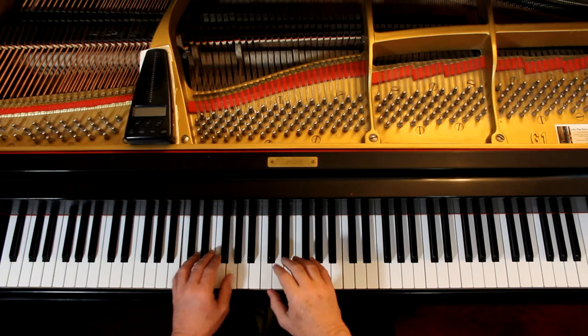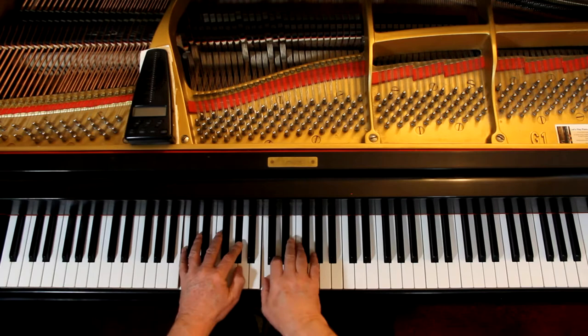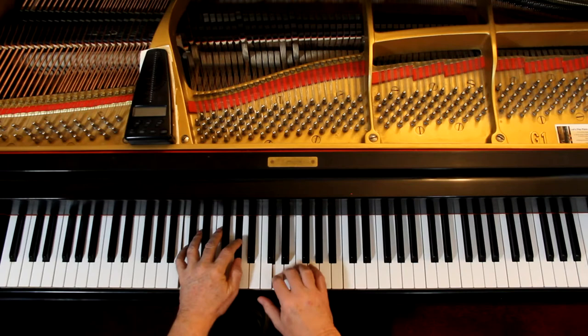So this is where it's a down, up, down, up. It's not a real big motion. I exaggerated so you can see it better. It's actually a little motion. Rest, rest. Now in the second line, third measure, staccato. And hold that quarter note down.